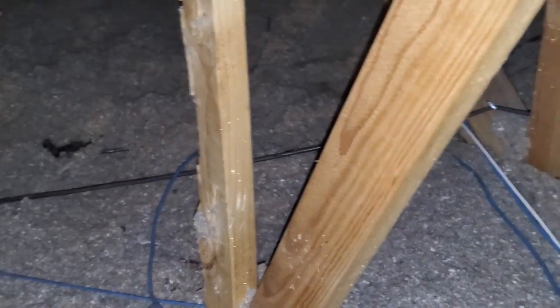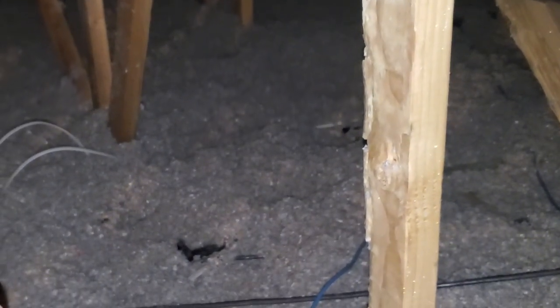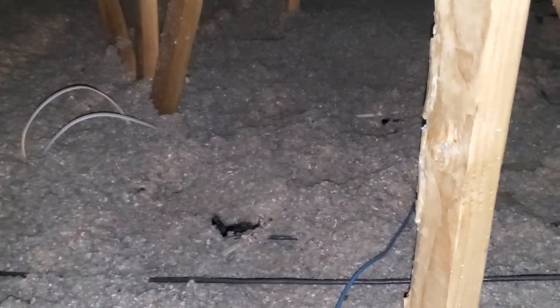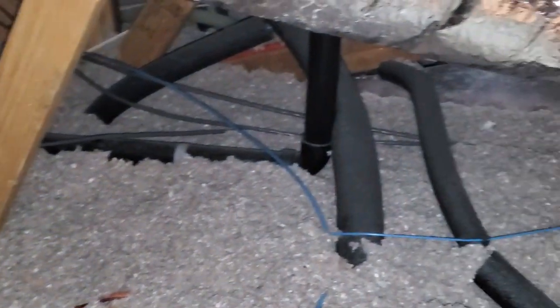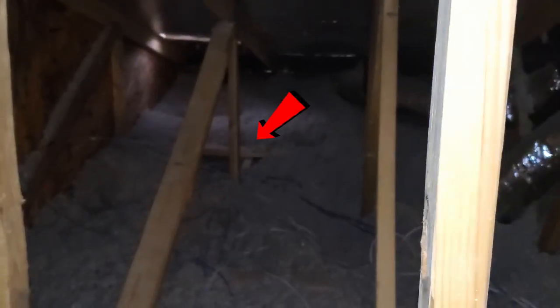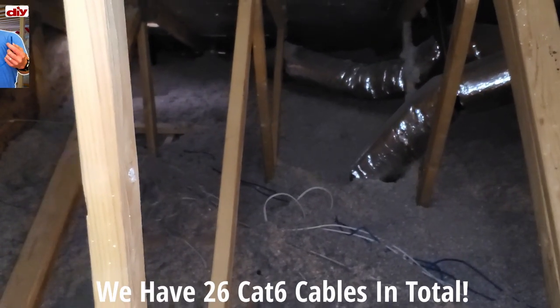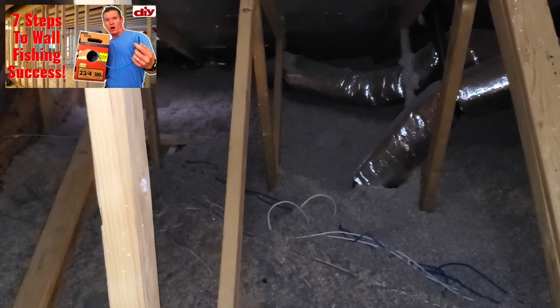Okay, now I'm going to show you where that Cat 6A runs to — the Cat 6A that goes to our access point. It's right over here because the access point is going to be right there. There's a wire right here — that's the Cat 6A going down right there through the ceiling. If I pull that away, you'll see the Cat 6A goes down there. That's where it connects. Now I'm going to show you where that runs from. The Cat 6A — the gray cable — runs all the way over here. You see all the wires running all the way there. That's where the network panel is, where the wire drop is. I've got about 26 wires that go down there — three Cat 6As and the rest are just Cat 6 riser cable.